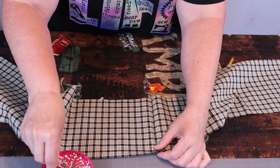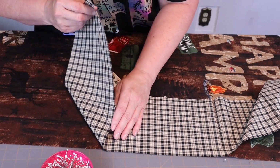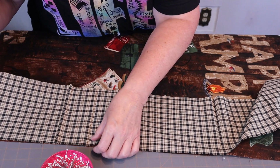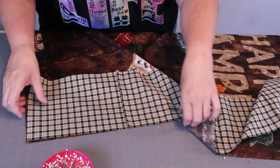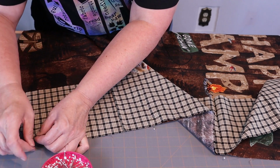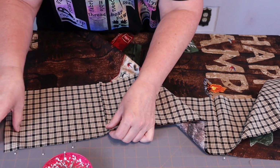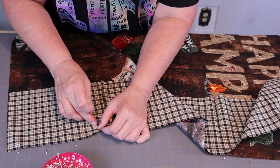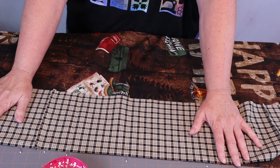There's the middle, so lay, pin the middle. And there's the fourth mark. And then the end. And then I'll just go ahead, do this to the other end and pin this really good, just like this. Same thing here. I'm just going to keep pinning till that's all pinned, and then I'll sew it on and I will press it open. Okay, so you can see I've got the second strip added, and I like it.